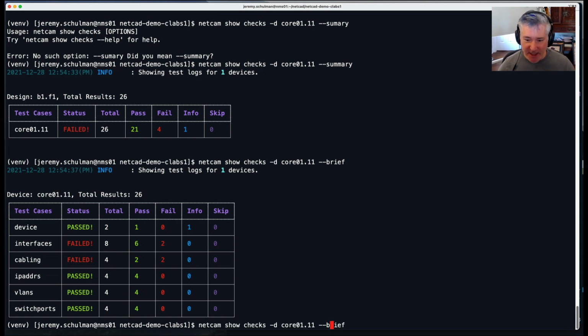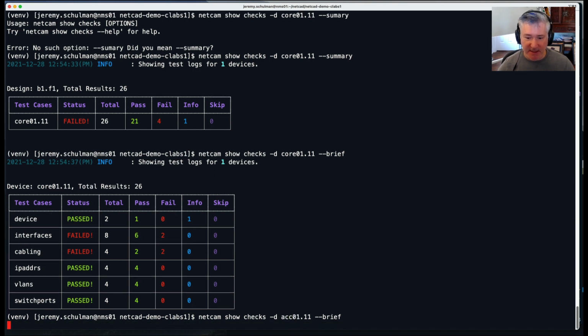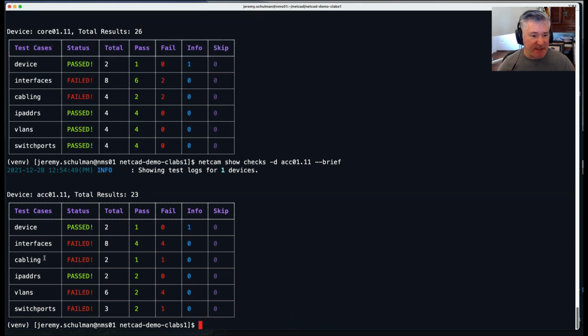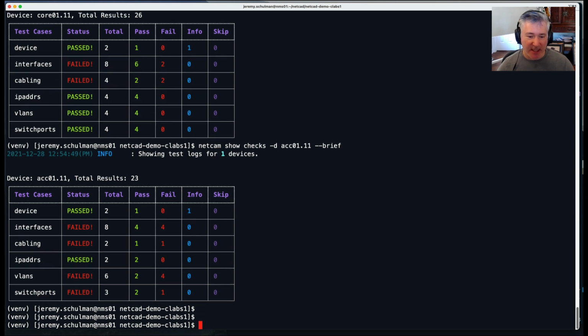And if I want to look at another device, let's say I want to look at ACC, this is our access, we can see that we have interfaces and cabling, but we also have VLANs and switch ports that are failing. So if I were to look at the NetCad, and I wanted to show the switch ports for this device. By design, what are we doing on the switch ports for ACC01?